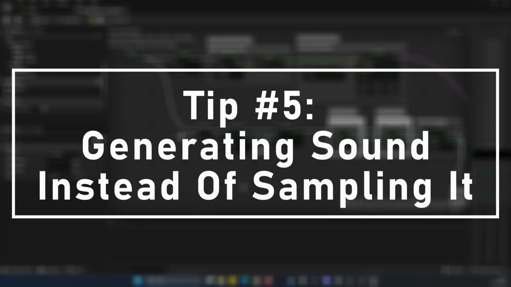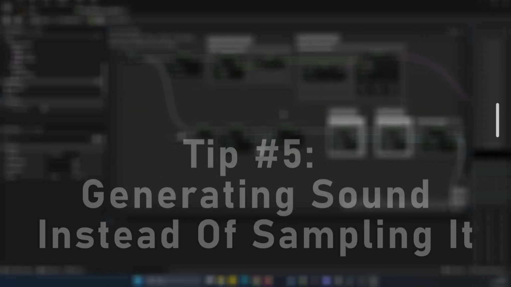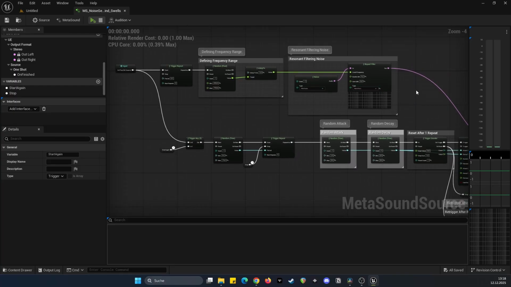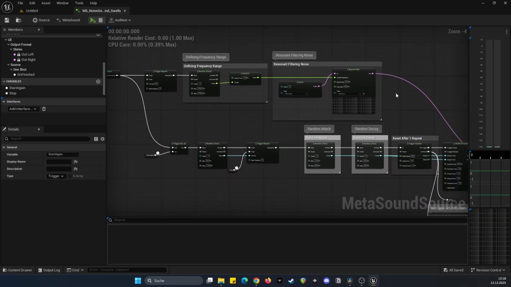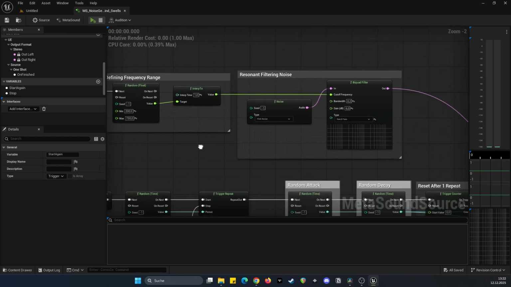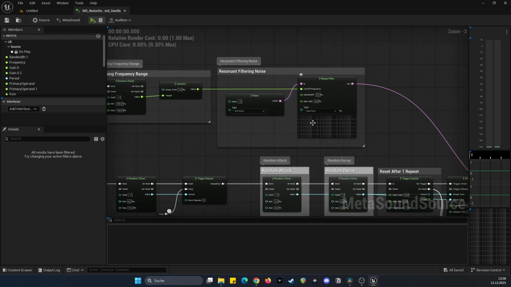Another thing you can generate in Unreal other than patterns with samples is actually generating audio. And that's one of the cool things about Metasounds. You don't just have to rely on samples or anything pre-recorded in your DAW, but you can actually generate sounds in Metasounds. And there can be synthetic stuff with oscillators. What I'm doing here is building my own noise generator. And the way this works is that I'm defining a frequency range of that noise, and then I filter that noise and have it filtered in a resonant way so it sounds like wind. And this is exactly what I'm using this for.